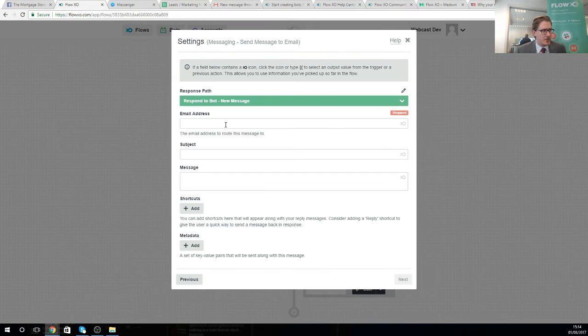We'll send a message to email. We can imagine that this, again, could be to Salesforce Desk.com, to Zendesk, to Help Desk. We're going to route it to the same email at Gmail here, but in real life, the mortgage store would probably route these hot leads through to a sales agent rather than a support agent who can act on this new quote right away and try and close the deal. Again, just a little bit of pre-prepared text.